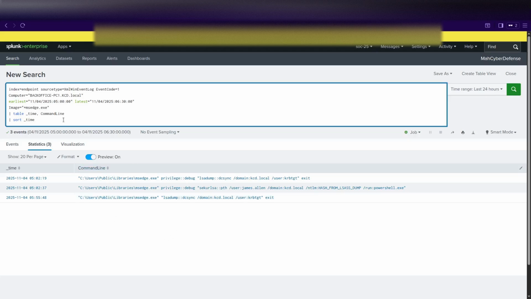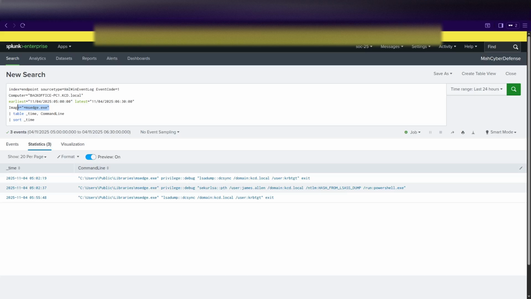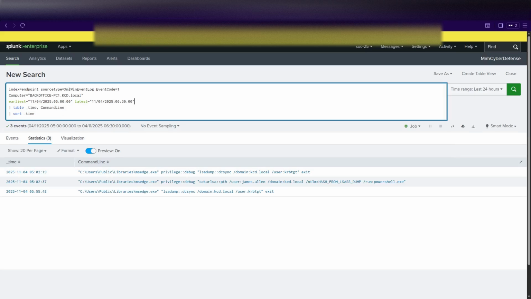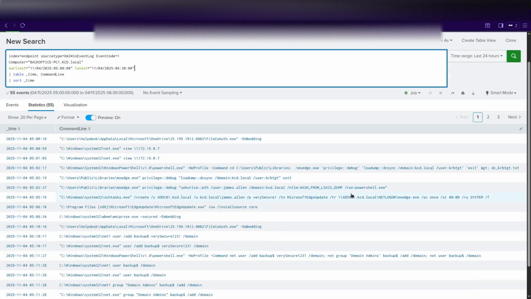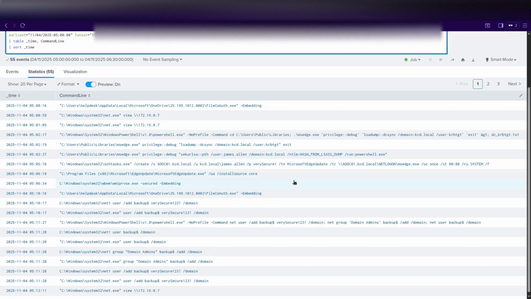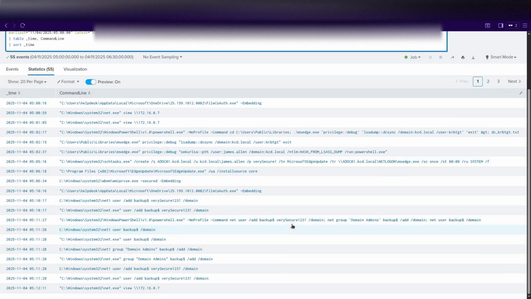So now I want to go back to looking at the logs. Let's remove that and go back. So we saw all of this. This is what we looked at just now.